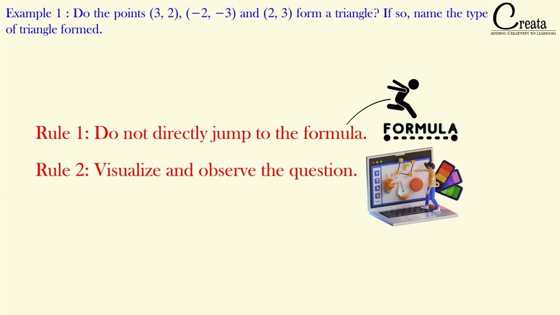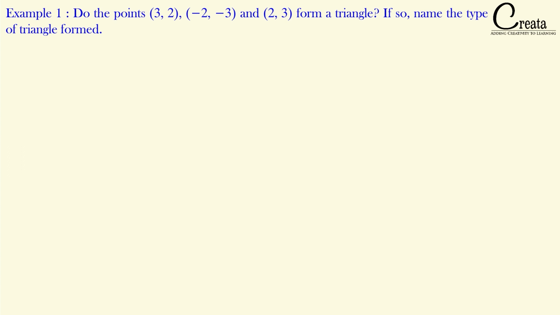As the standard rule of CREATA classes, we will first observe the question. Then only we will use any of the formula. Okay, that is our standard rule. We will observe and visualize the question. In the question, 3 points are given. Let's assume the first point as point P, the second point as point Q, and the third point as point R.